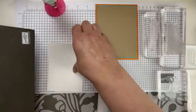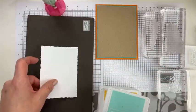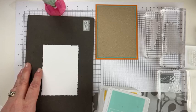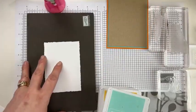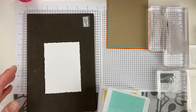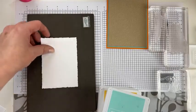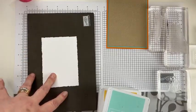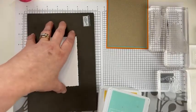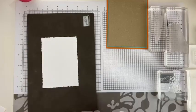Here, I did pull one of these. This isn't a silicone craft mat. This is a paper piercing mat. I'm tired, can you tell? With photopolymer stamps that are a little bit bigger, I like to use this, because it gives you a little bit of cushion, so you get a little bit more even ink coverage.